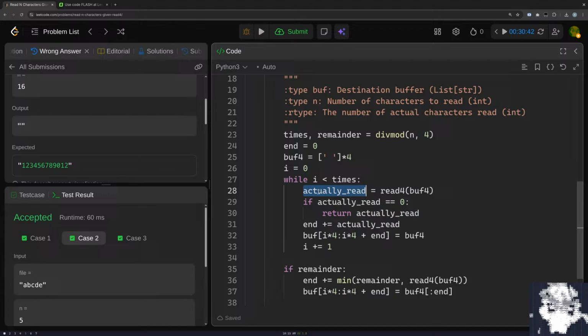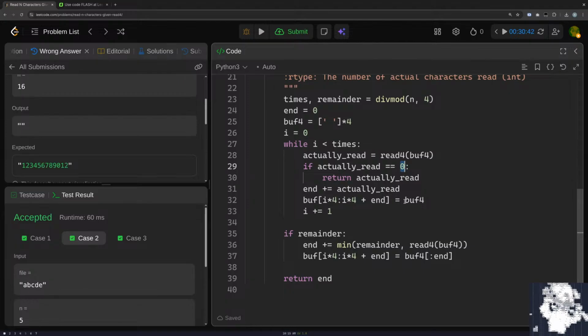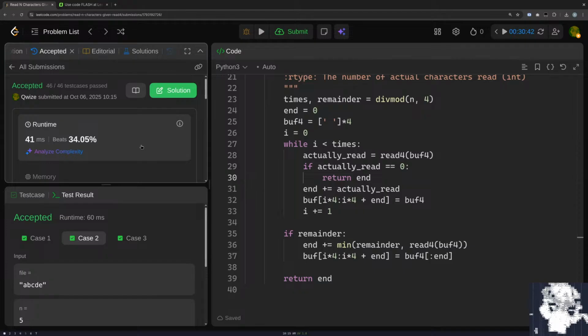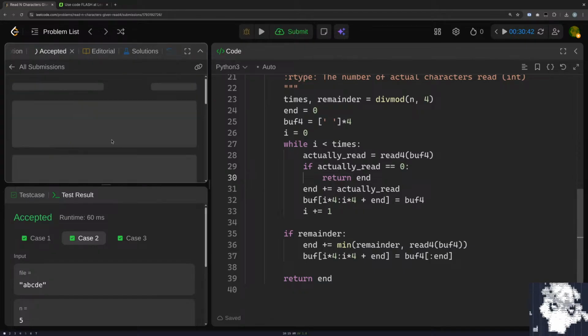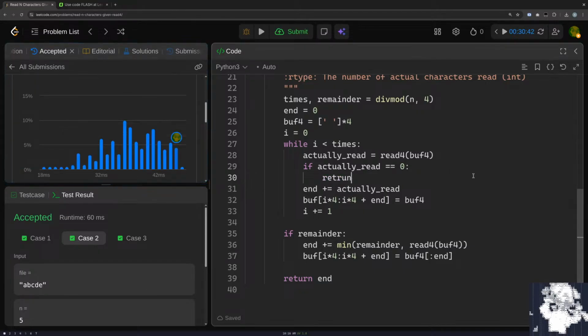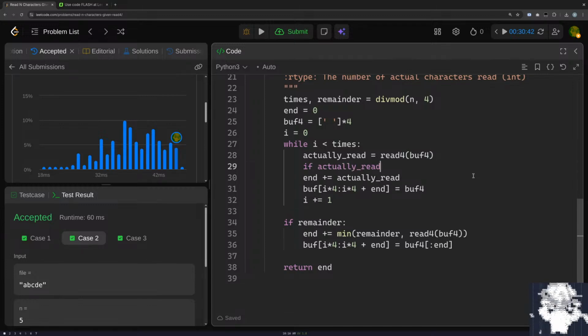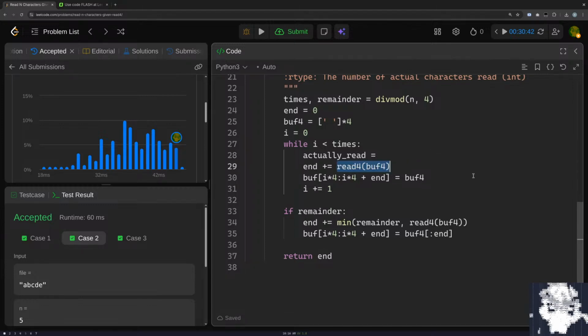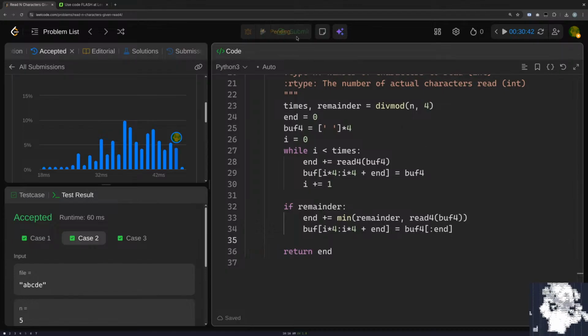Why would this not work? If I read 0, then I should be done. Oh, return end is what I meant. Yeah. Okay, that doesn't actually save any time, so let's not do it, because it complicates the solution.